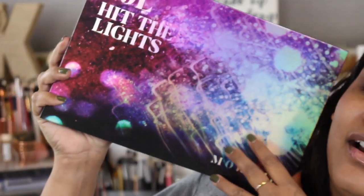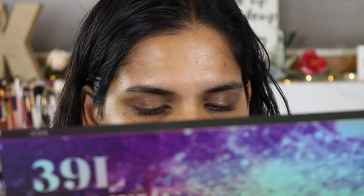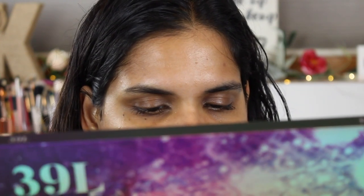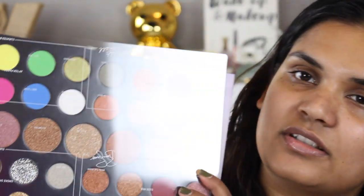So, very cute packaging. I am pretty impressed that they didn't go with their standard black packaging. And I'll show this more in the intro and stuff. 12-month shelf life. Made in China. And this palette was pricey, guys. I was actually shocked. I was talking to Angie and Amy while I was debating purchasing this, and I was pretty shook.